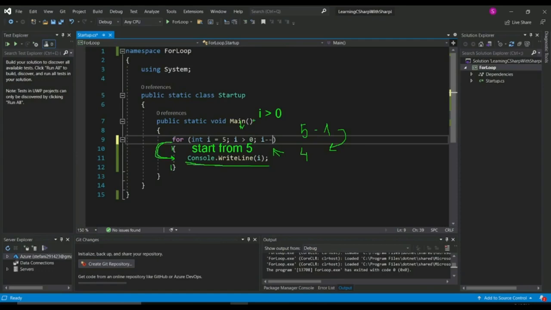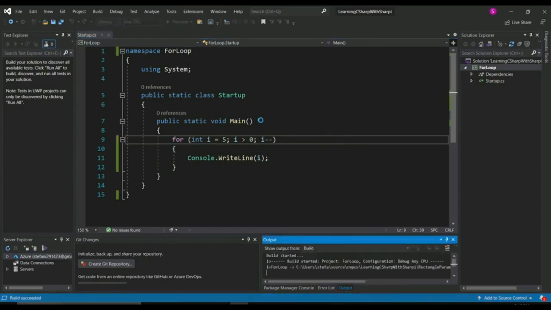And when I becomes 0, you would have, is 0 bigger than 0? And of course false. So you exit the for loop and you continue here if there is some other code. And let's try this out by starting the program.